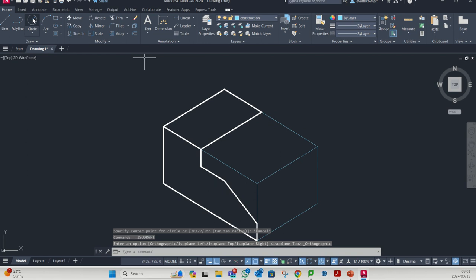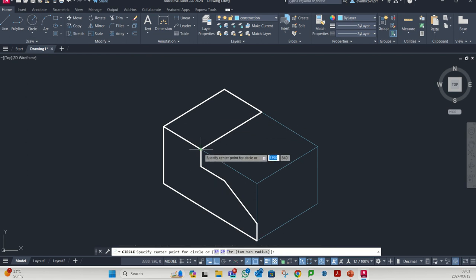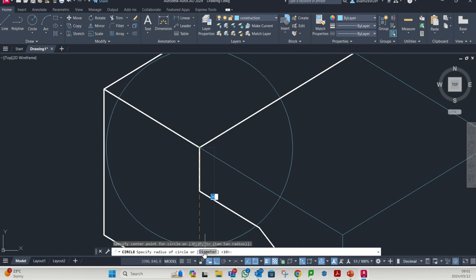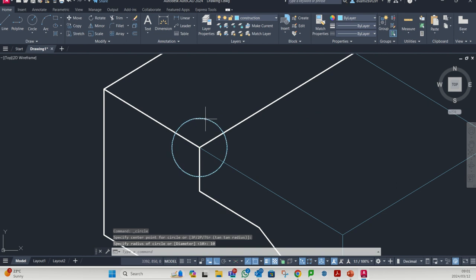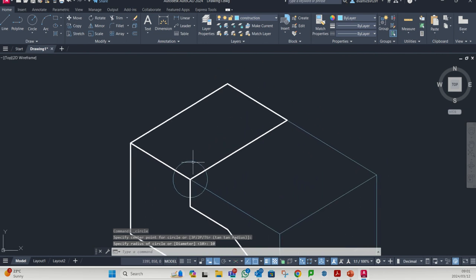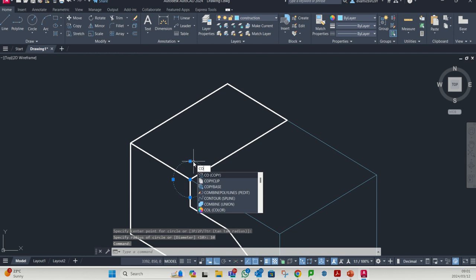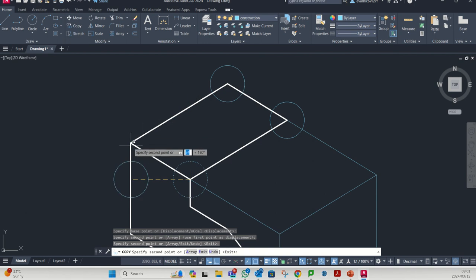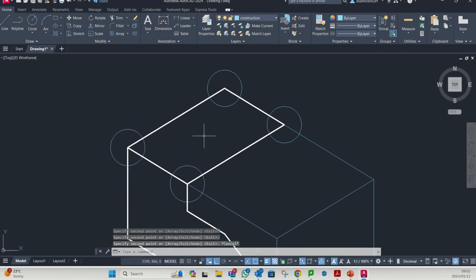Okay, and I'm going to get the circle, and I'm going to do a circle with a radius. It should be set up with radius. To change it, you would hit diameter or D. We don't want to. We want to keep it in radius. Right, and I'm going to type in 10 and enter. Now, instead of redoing it, which you can, I'm just going to click on this, then type in CO for copy, and then press enter, and then go grab that midpoint and then populate it on all four corners of the rectangle.